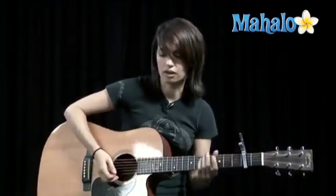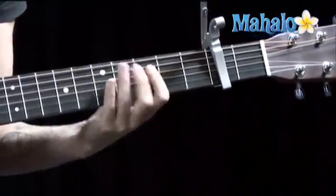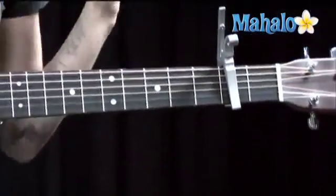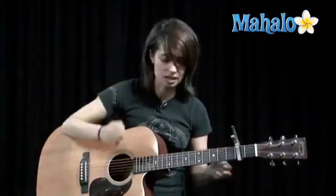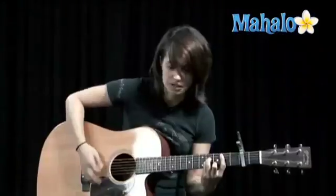Okay? So now we have 2 more parts to go through. Again, really, really easy and fun. We've got the bridge, which is where you wanna pick up the volume and the dynamics of everything, because when songs just have the same chords over and over again, it can kind of feel stale. So your job as a guitar player is to play with the dynamics, build it up, because if it's just you and a singer, or just you singing with the guitar, it kind of gets boring if it's just the same the whole time. So here's where you really want to build it.